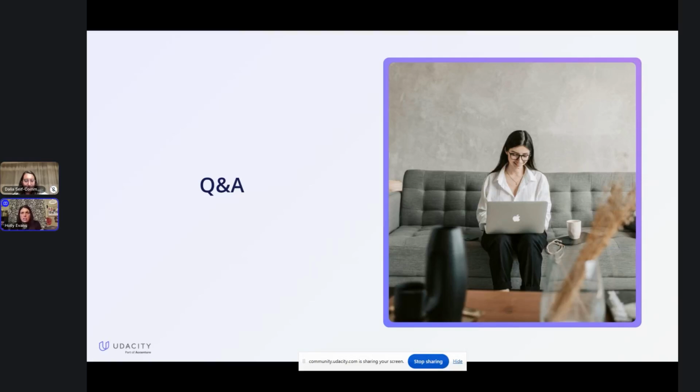Or you can send a connection request and then send a message in there about, hey, I'm applying for this role. I'm interested. I have some follow-up questions. And that way you can bypass the LinkedIn Premium component of that. If you have the recruiter's direct email, it is best to email them. But sometimes that's not always relevant or listed on the job description.